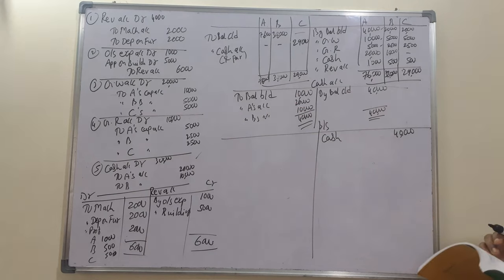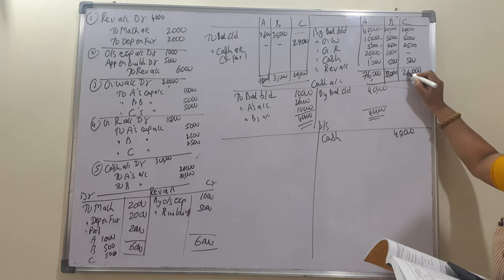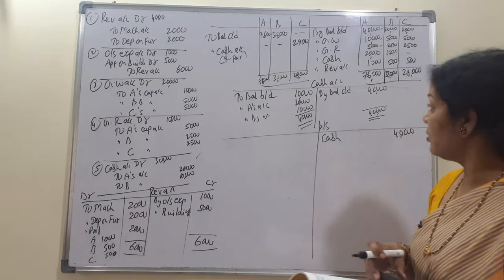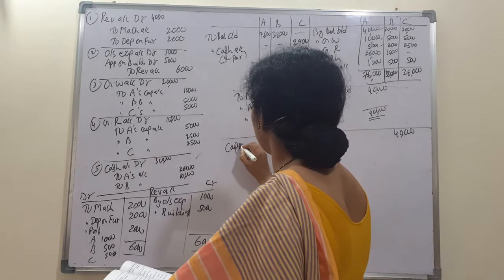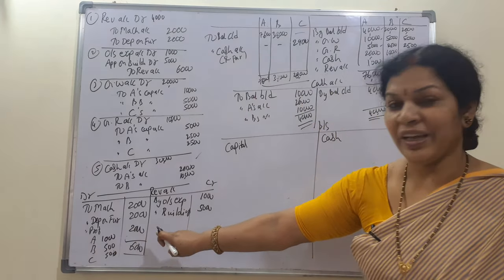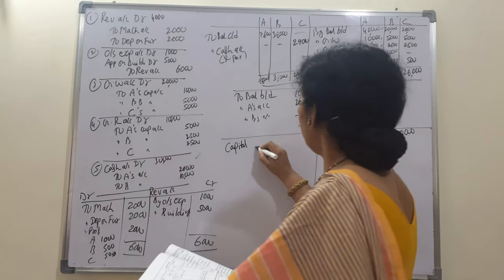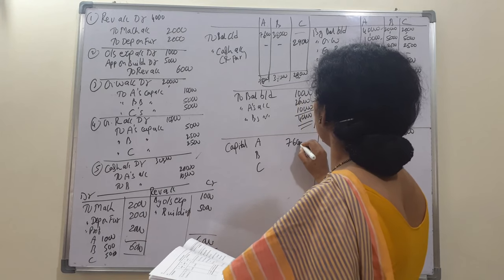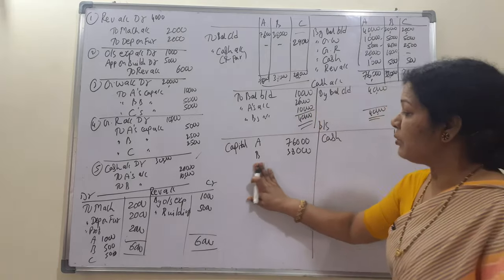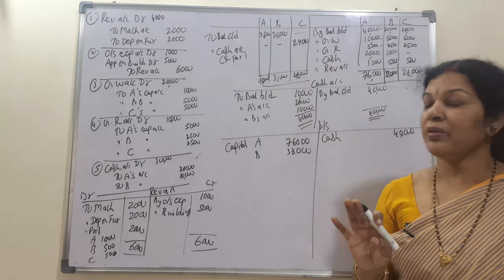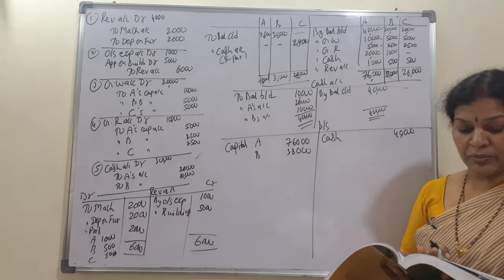In the same way here also, it is 20 plus 5, 25, 28,000 it is. So now we'll take these first, the capitals. Profit was 2,000. I had taken it as 6,000. So there, we made a small mistake. Anyway, it is rectified. So capital of A is 76,000, B's is here 38,000. C we don't write because C is retired. He got the amount of 28,000 and left the business. That's it. So C we are not going to take.